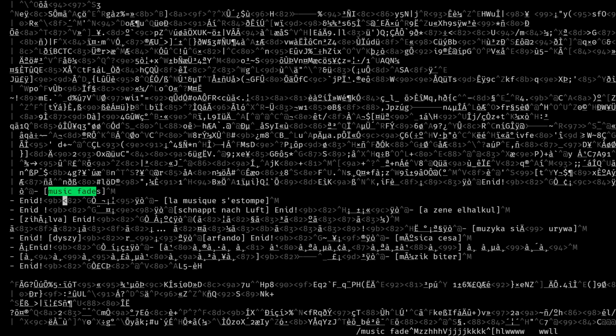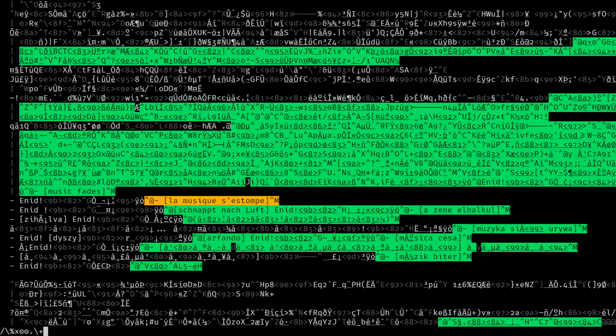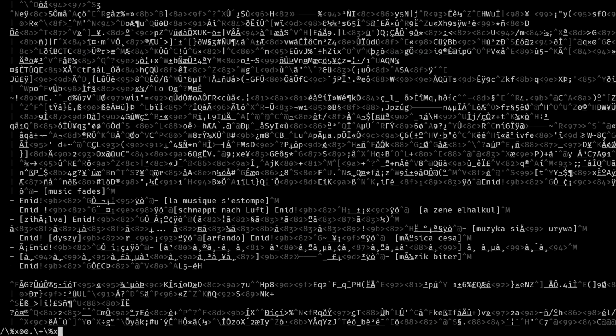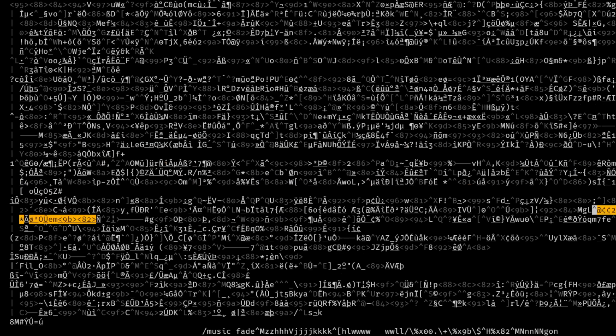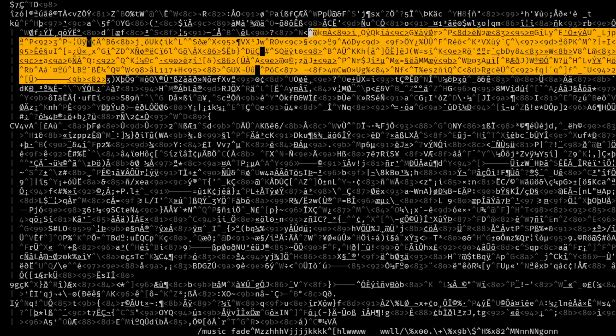So we can try and write a regex to match subtitles. We're gonna start with a null byte, and then any character, a sequence, and then x9b, x82. And you can see that we're matching some subtitles here, but this is clearly a false positive. That's not a subtitle. If we go back to the start of the file, look at our matches. This might be a subtitle. I'm not too sure. This is clearly a false positive.